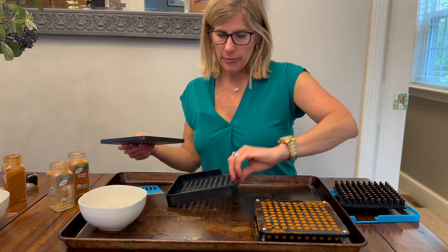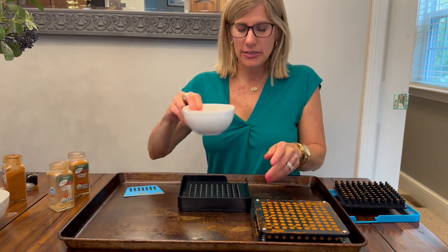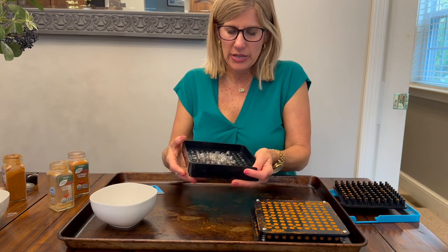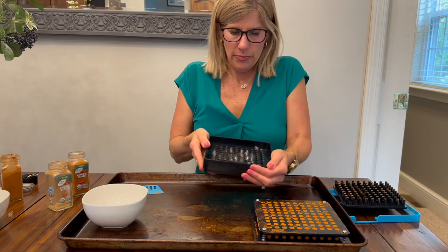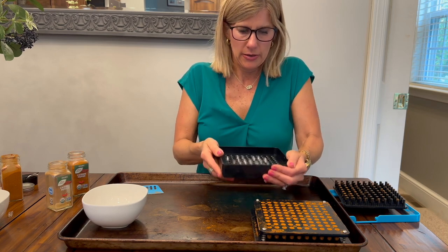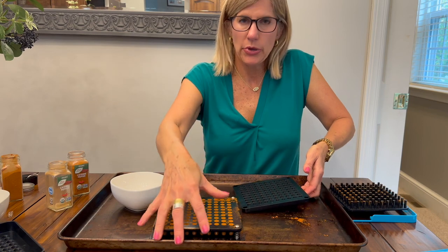Now I'm going to take the capping plate, put the frame plate on top of it so it fits easily, and take the top pieces — which are the smaller of the two capsule halves — and put them in here. I'm going to shake it around and get those pieces to fall into place. I'm covering the edge and flipping them around as best I can, and I'll have to do some manual fixes where a few have flipped over.